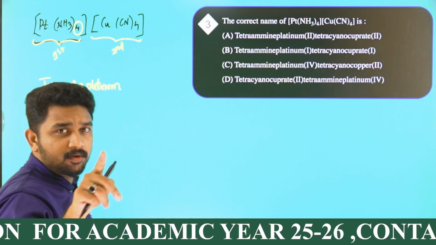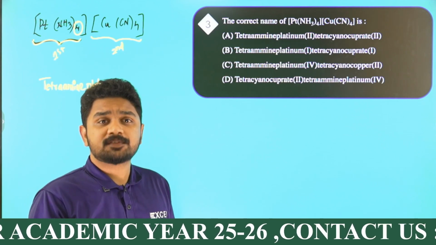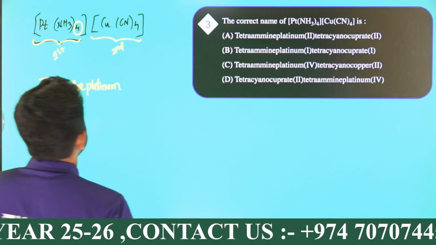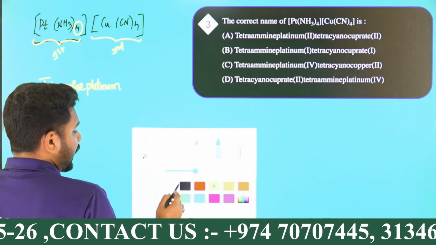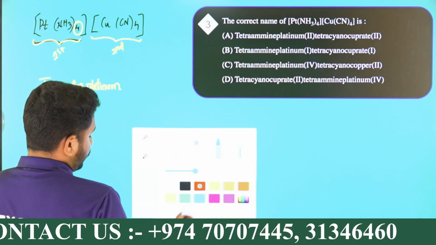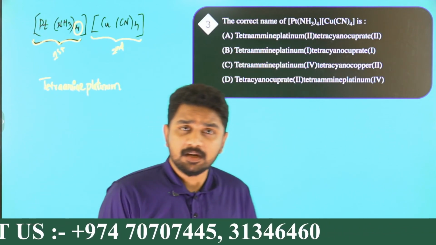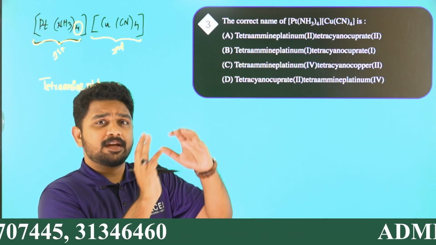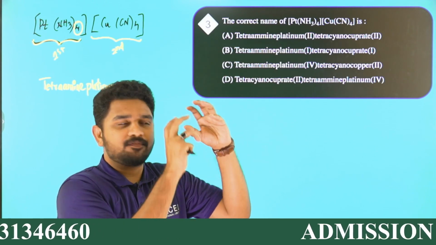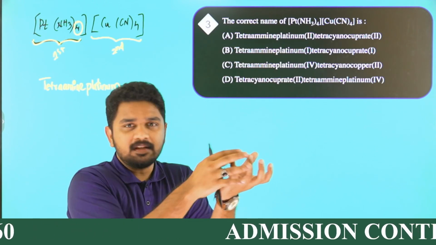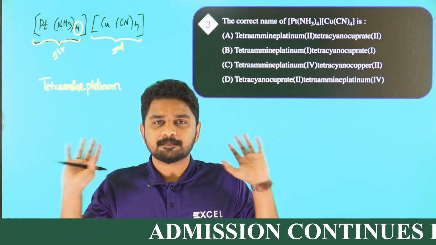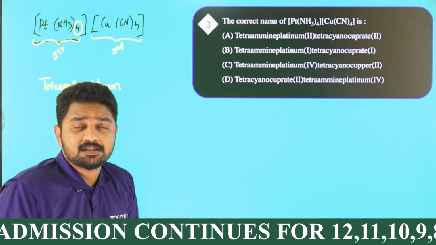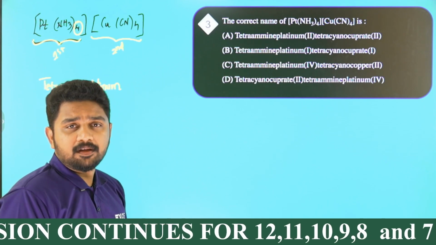But you have to write the oxidation number of the central atom in brackets. So what is the oxidation number? Can you tell me how we can find it? Again, here there is a problem. What is the problem here? Here there is no counter ion. I told you in the last question, if there is a counter ion, you can first find the charge of the counter ion, then the opposite will be the charge of the other part. But here there is no counter ion at all. Then how can we find the charge? Do you have any idea?